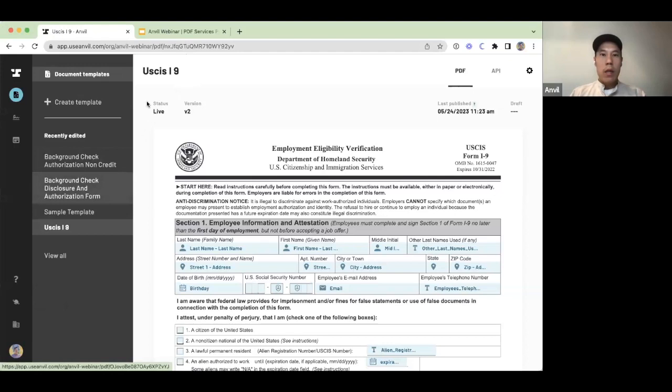Okay, let's see here. Yes, we got a question here about locked PDFs. Unfortunately, the Adobe way of locking down a PDF is something that's proprietary, and so we don't have a good way to work around it today.